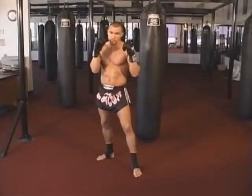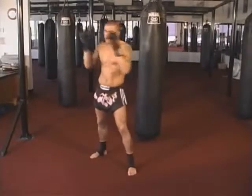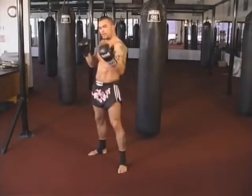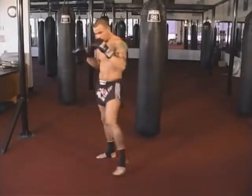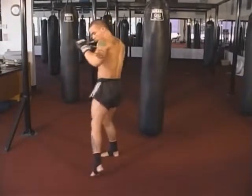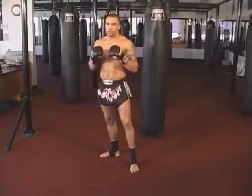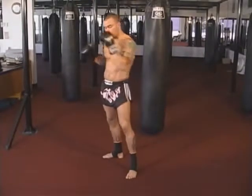Now, the basic moves for the elbow. We've worked off the hook elbows, the uppercut elbows, the rainbow. Now we're going to work on spin. Using your momentum and the momentum of an oncoming opponent, you can spin. You're going to take a step, a slight step with a pivot in it. The key here is you want to make sure you rotate your head over so you're looking over your opposite shoulder. So if you're leading with your left leg in front, step and point your left heel.